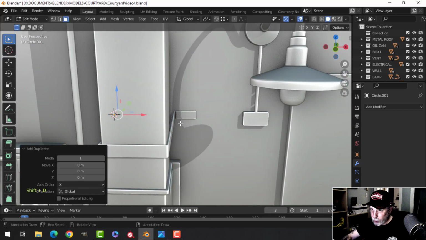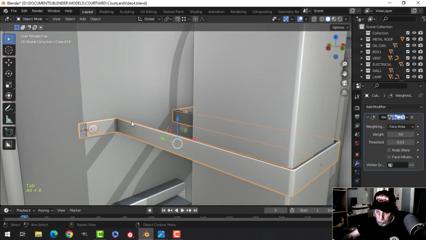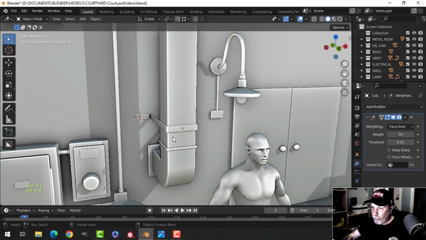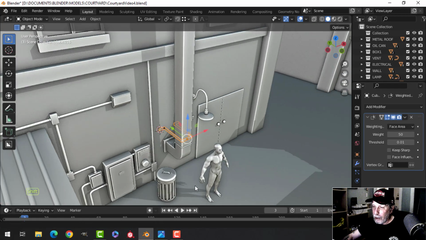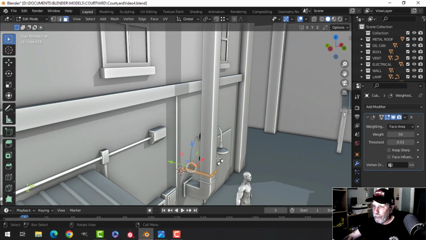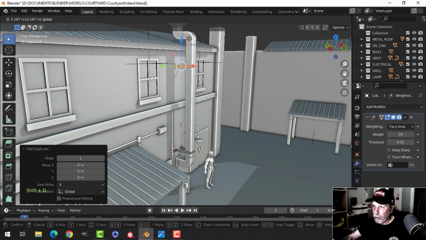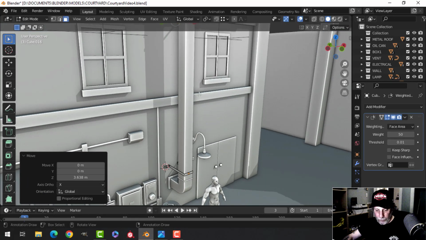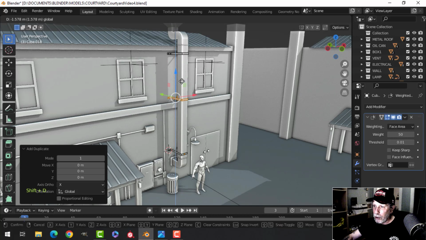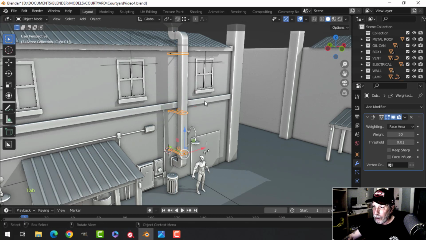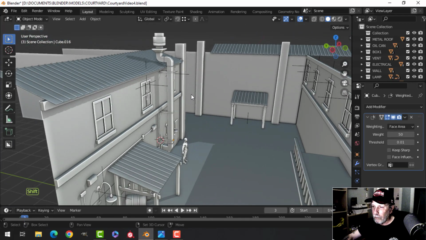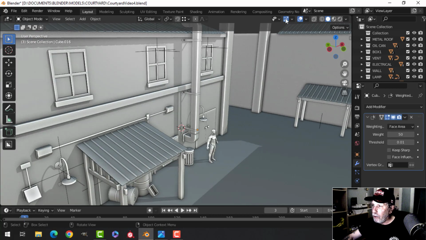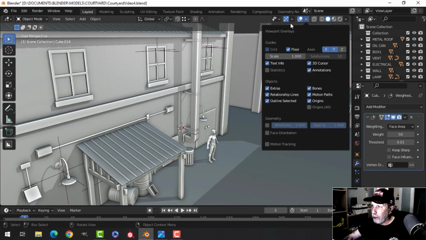I'm just going to copy it over, Shift D to duplicate, pull it over to here, and I'm going to join that stuff there. So that would be the support. I could put bolts elsewhere if I wanted to. And then I could just take this and copy it a couple of times here or there. Put one up there maybe. And it's going to depend on my windows and stuff like that, but I could put one, I don't know, maybe there. You know? So let's just double check that everybody is playing nice. They are.